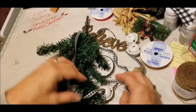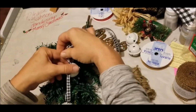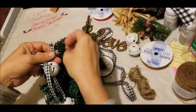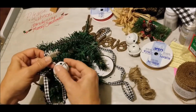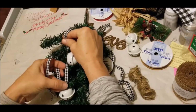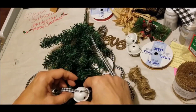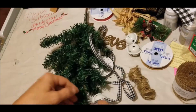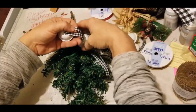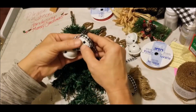So I've got that one in place. And then you'll do the same thing here. You'll decide, okay, how far do I want that to come down? It's going to be my second in place, or second in command. And how far do I want that bell to be in my staggering that I'm doing with my wreath? Once you figure that out, you'll do the same thing. You can take the whole string if you want to, so that you're not messing yourself up. This is the part that's got the tail to it. This one's already tied. And you just run them right through the loop, like so.